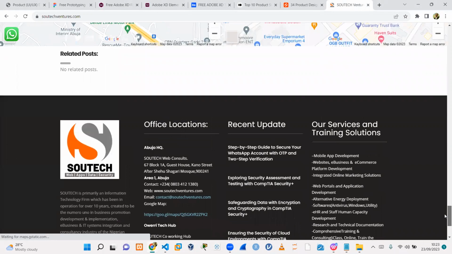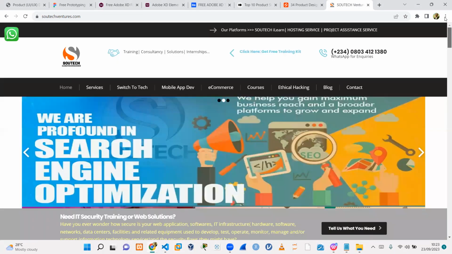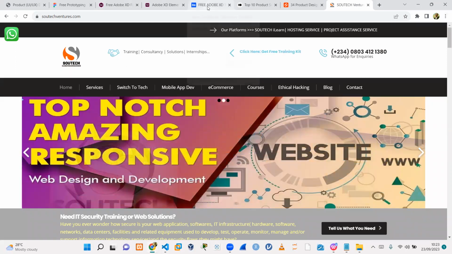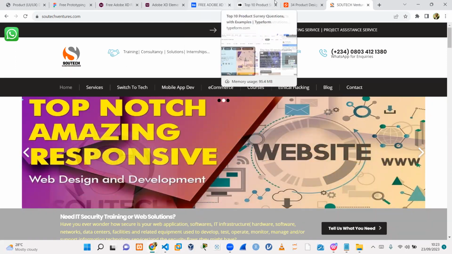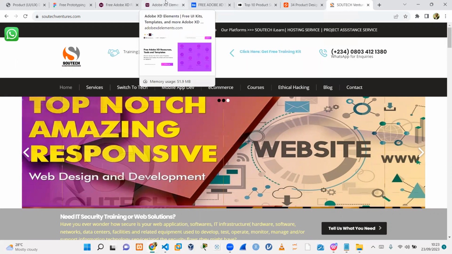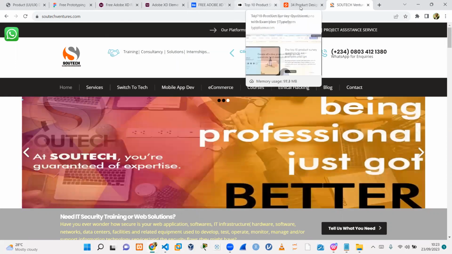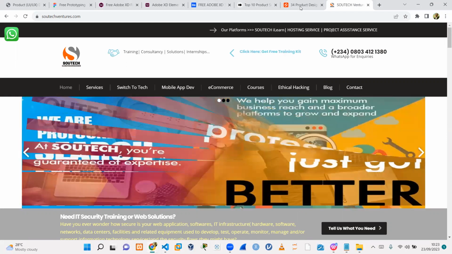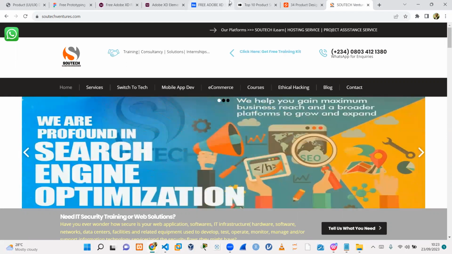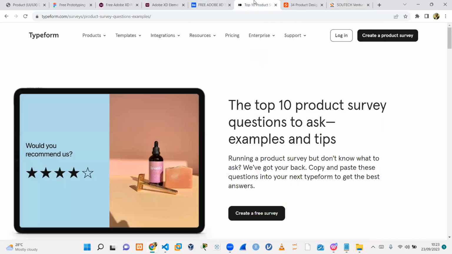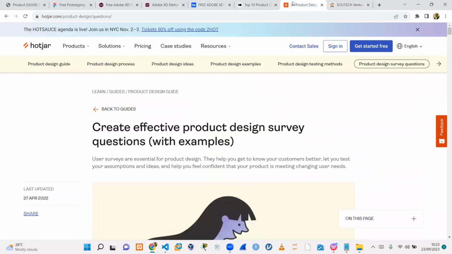But you see that you still have quite a lot of pages within the site. So as a product designer, you're going to be designing user interfaces, you're going to be creating experiences. And what we're trying to say is that one of the ways you can do that is to ask questions. You want to ask questions, and the questions that you ask will tell what you are going to design at the end of the day.